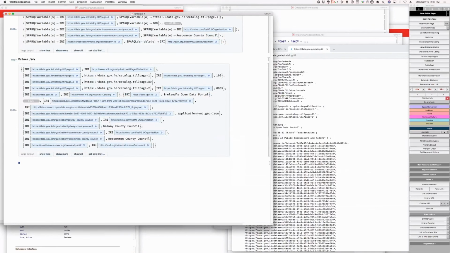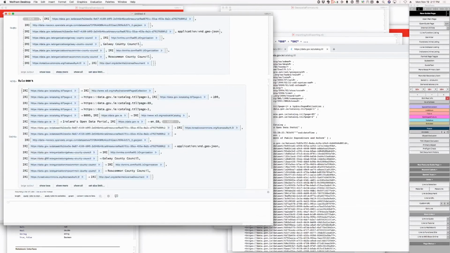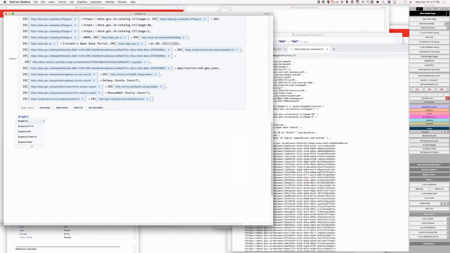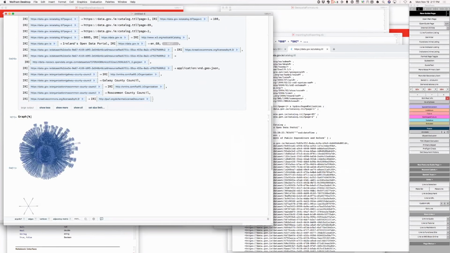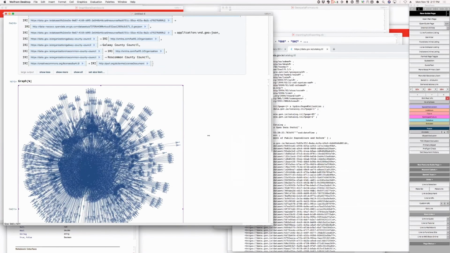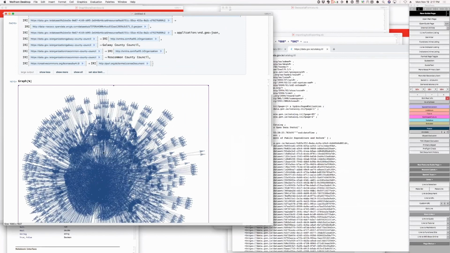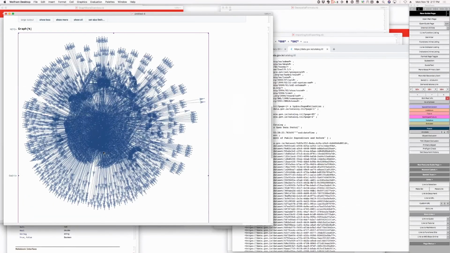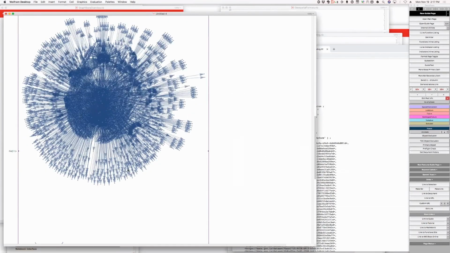Then I say rule at that, and then I say graph. Okay, there we have it. That's the subject-object relationship in that thing. And you could restrict it to only a particular property by replacing SPARQL variable P with an actual IRI.